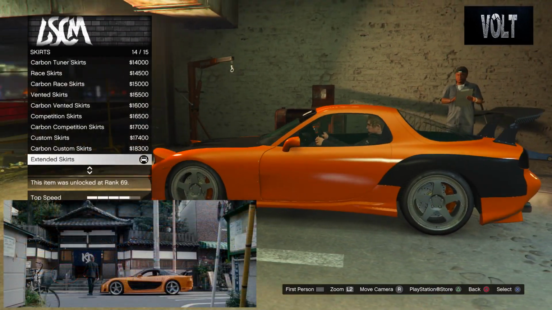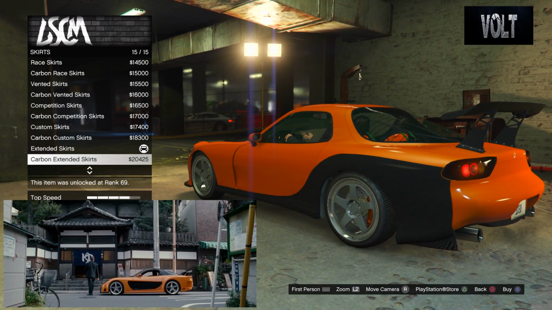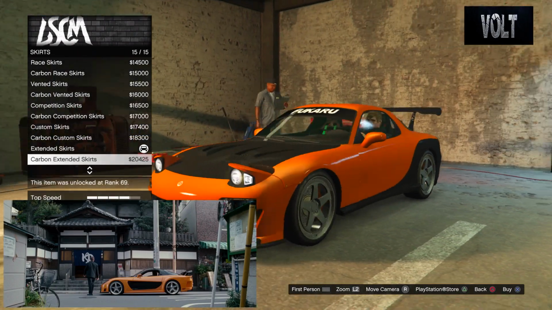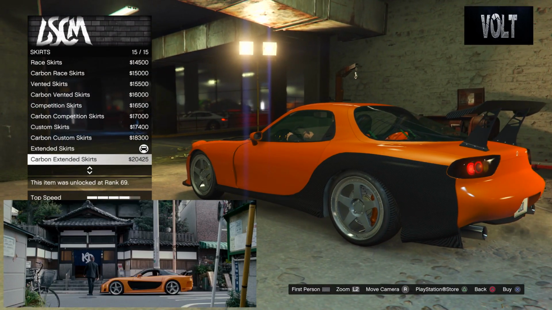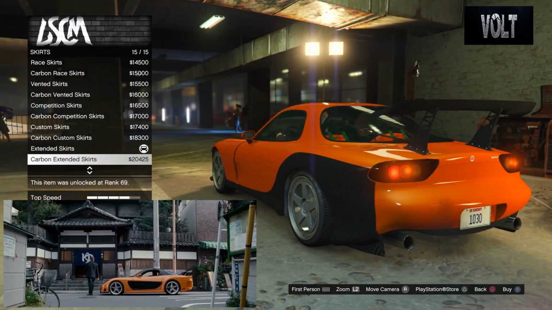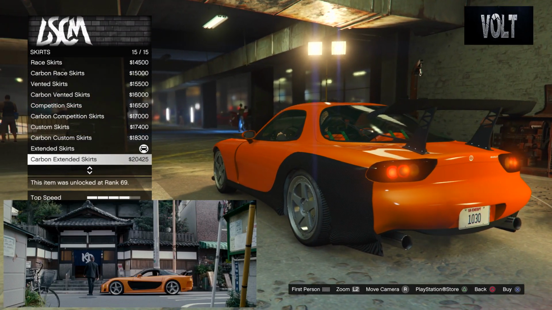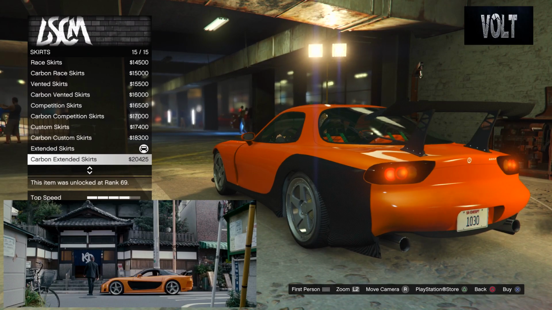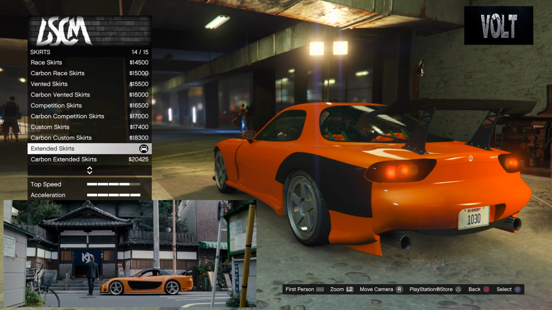And then we move on to the skirts. Now the ones that XXII went for are actually the carbon extended skirts. They kind of make it all the way down. Again, the bottom part of the bumper was not carbon, it was solid orange, pretty much for the most part all the way around. Even on the back end, as you can see, the canards changed to carbon as well. That is not how the body kit of the Veilside body kit works on this RX-7. So the ones I went for are the extended skirts.